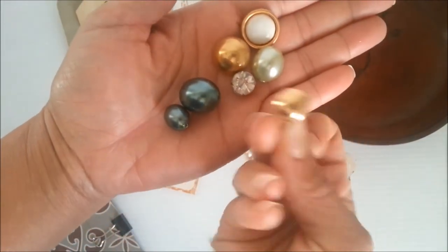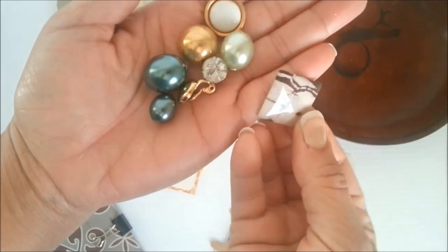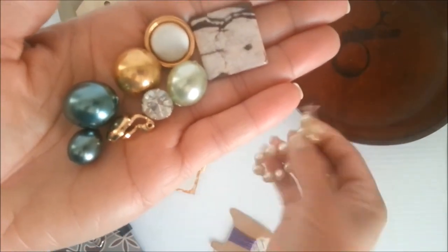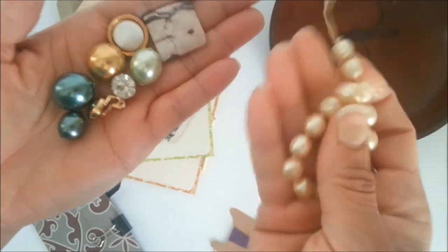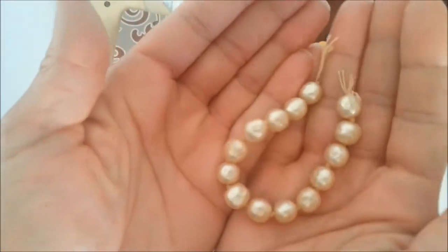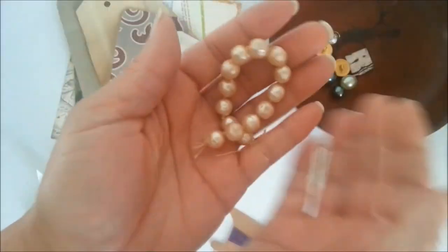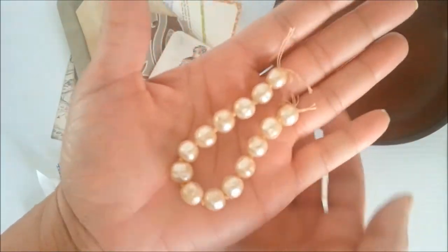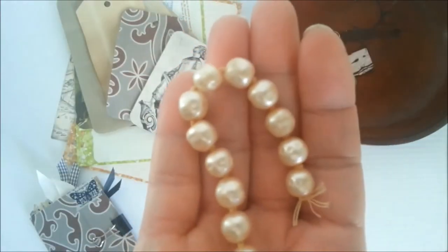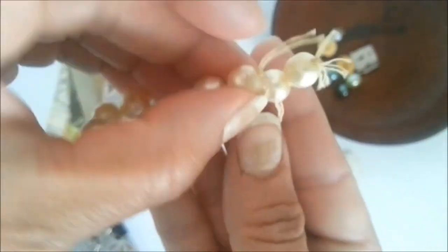And this is an old earring, just an old piece of jewelry. This is a flat back — I forget what the name of this kind of stone is, but it's just an embellishment piece. And then these I love — these are very old pearls. They're very heavy, and it's from a broken piece of jewelry, an old pearl necklace. It started to space in between. They're very, very heavy but they're beautiful. I thought those might make a cool decoration, maybe for some of the dangles that people like to put. And you can see how old and ragged the string is.